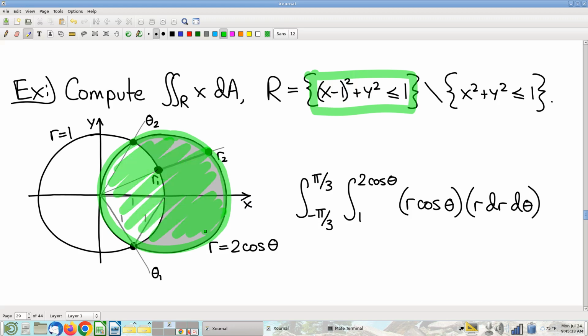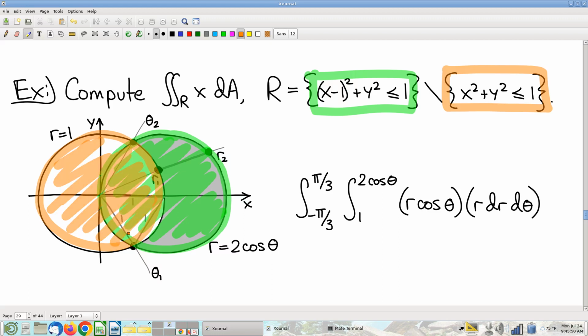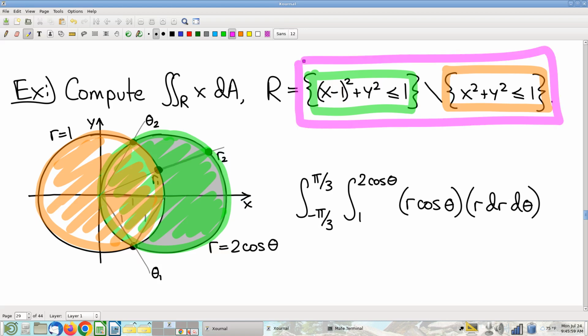That green disk right there. Right, think about your algebra 2, etc. Now, very importantly, what we're interested in is the part of that green disk that is not in the unit disk. So you might call this green minus orange, or take an orange bite out of that green thing. So we're just looking at the actual remainder that's left over. Altogether, then, our actual domain is this thing right here.